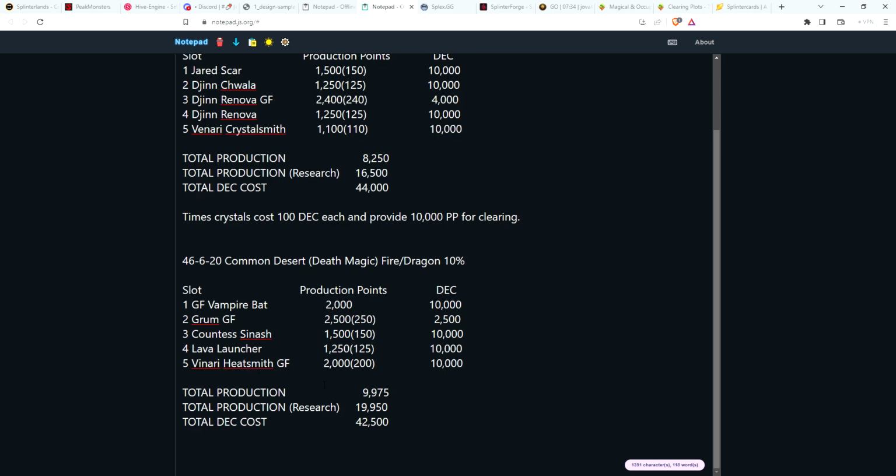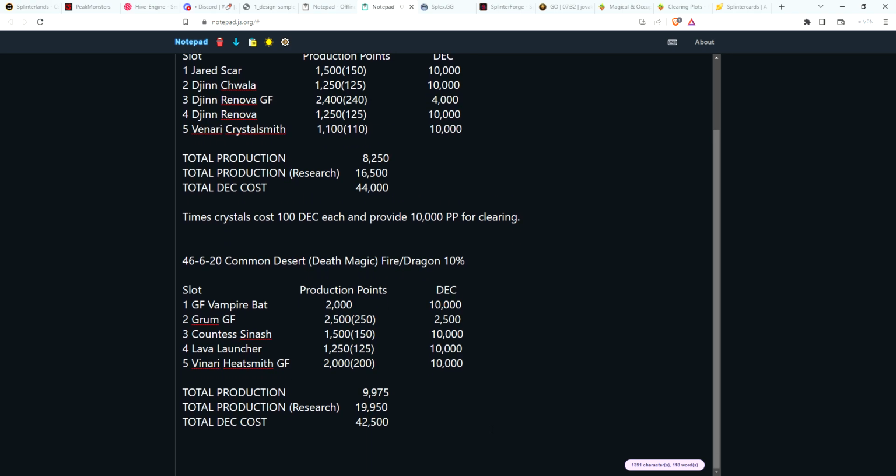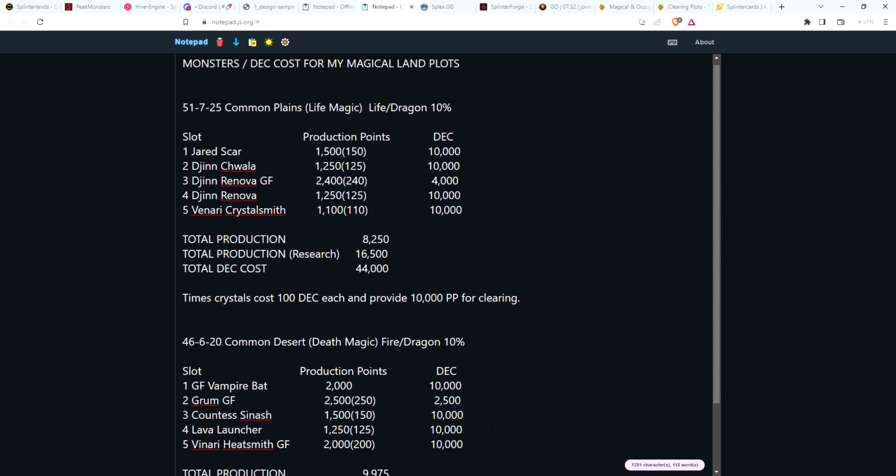So all told, for this plot, I'm looking at almost 10,000 production. And then, of course, if I go ahead and do the research, I'm looking at almost 20,000. And this is going to cost me 42,500 DEC. So just doing my 2 magical plots is going to cost me close to 90,000 DEC. So I've really got to get going on getting my DEC purchased and set up. But I just wanted to give you guys a heads up.